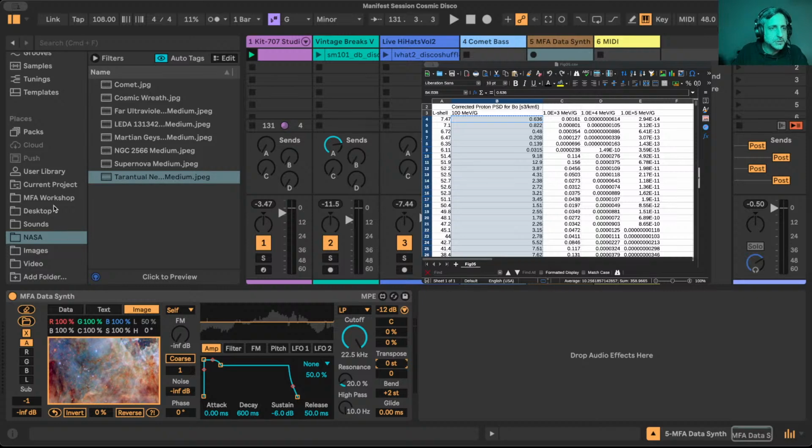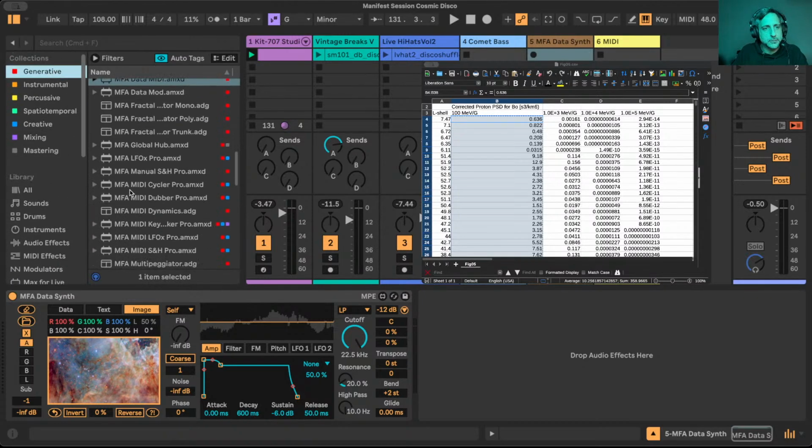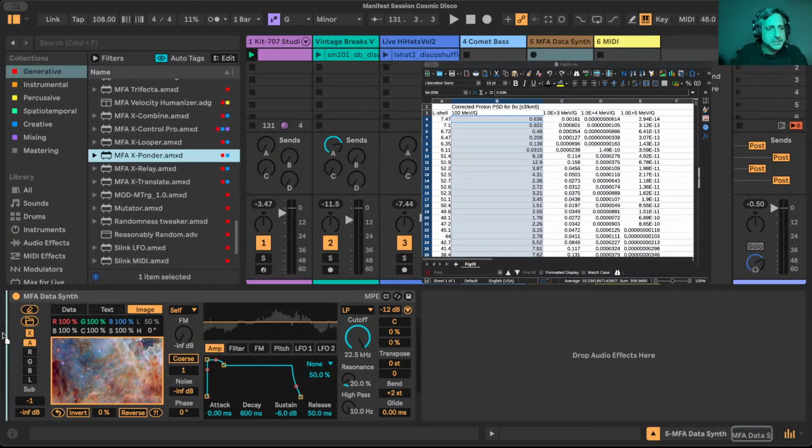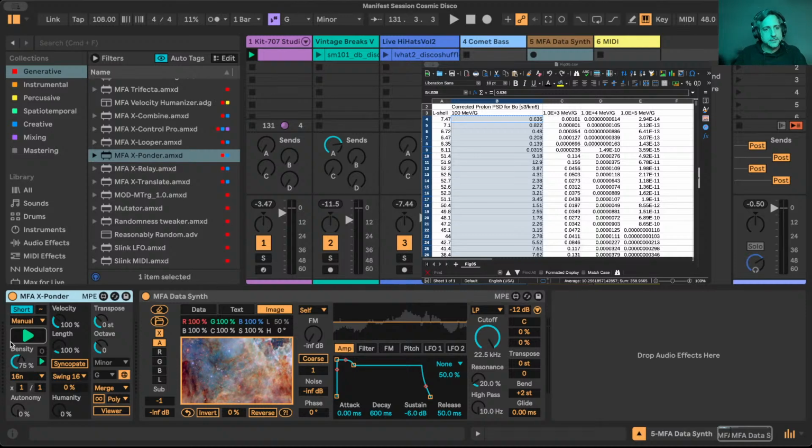So I wanted to explore using Exponder, which you may remember from the very first live stream. And it basically listens to MIDI and then sort of reinterprets it. It reflects back what it was given. And I want to set it to a fixed interval. The default is 2 bars, which is fine. I'll leave it there. So what it's going to do is listen to the incoming MIDI from Comet Bass every 2 bars, and then every 2 bars it's going to respond with something on top of that.